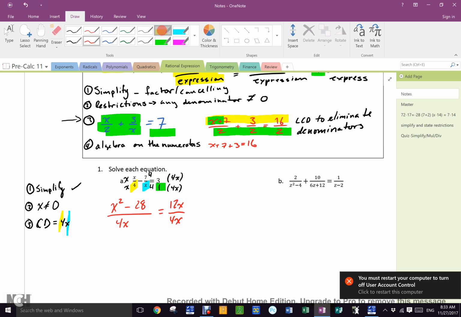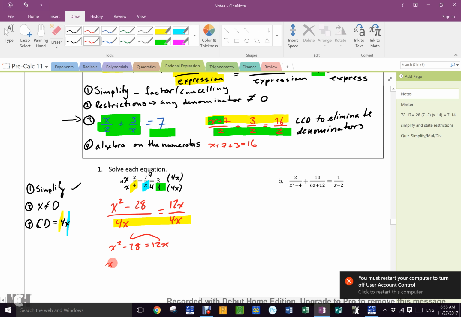Now, because all of these are the same, I can get rid of them now, because all the math is happening upstairs, yes? So what do I have in the numerator right now? I have x squared minus 28 equals 12x. Now, have we done any math this year that deals with an x squared and an x and a constant? Of course we have. What do we do with that? We factor it. We can't factor it now, though, can we, Max? We got to bring this guy over here so it looks like something that we are dealing with, yes?